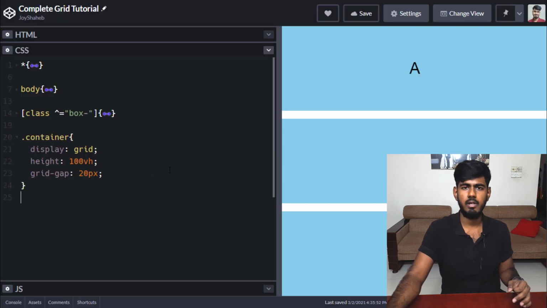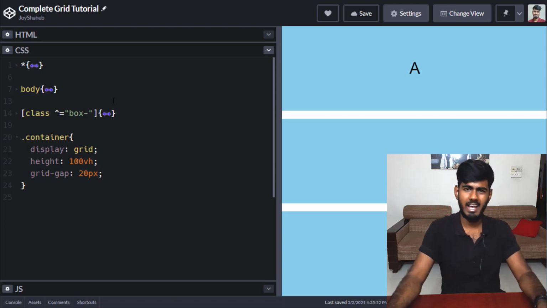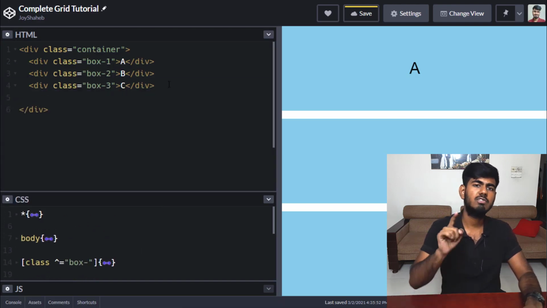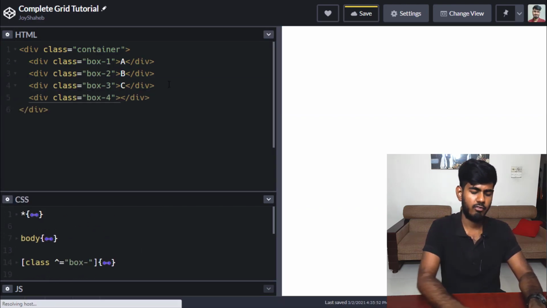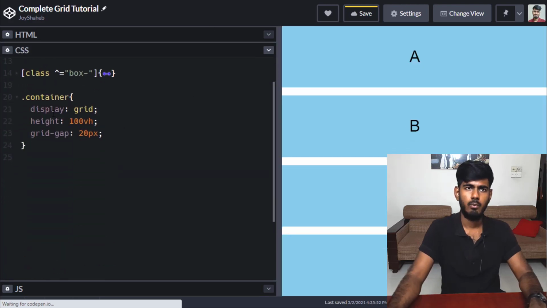Now back to the CodePen. Let's make a 2 by 2 grid, which is 2 columns, 2 rows. So keep the code as it is, don't change anything, and just come over to the HTML and create another box, which is box 4 like this, and over here write D. Come back over here on the container, we write display grid height 100 VH and then grid gap 20 pixels.